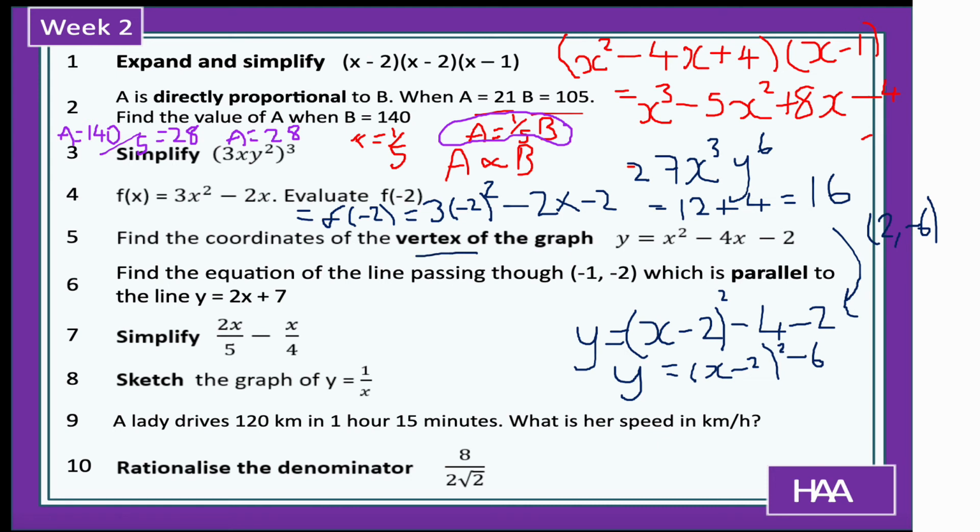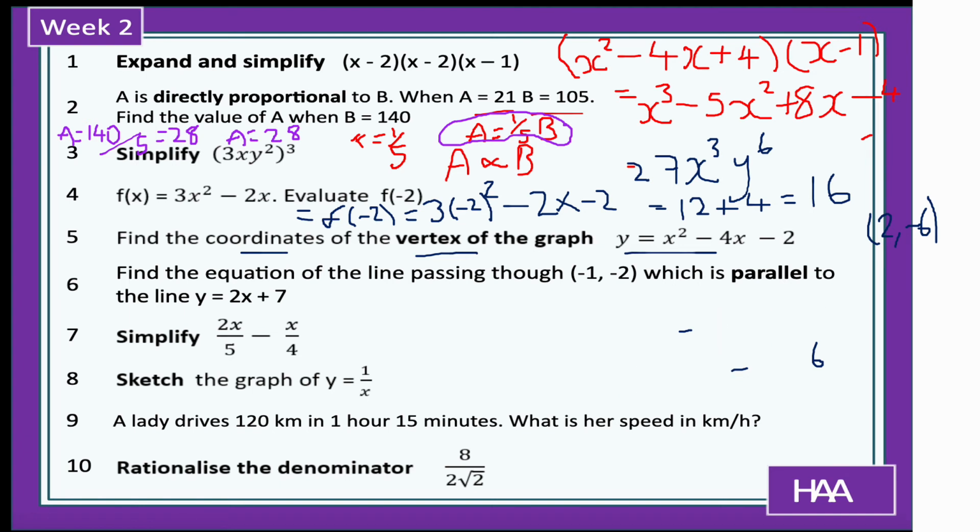So whenever you see a question like that, you should be thinking completing the square. Once you've completed the square, then it's the opposite sign here, so 2 for x, and then it's the same sign for y. So I hope it makes sense so far. Let's just delete this now so we've got more space.